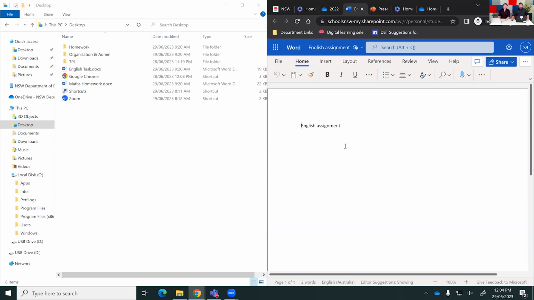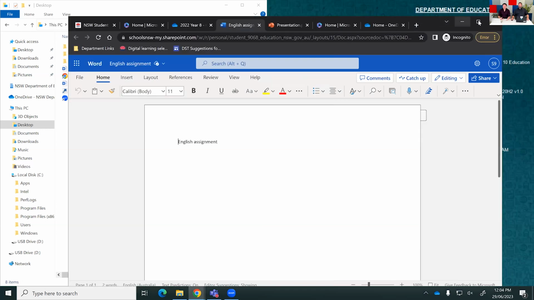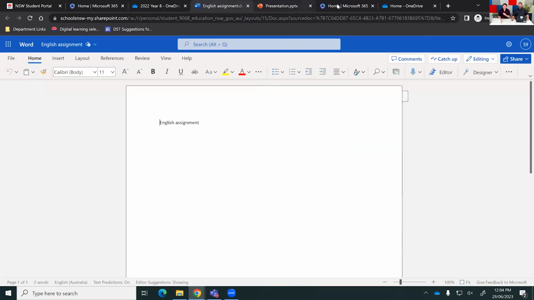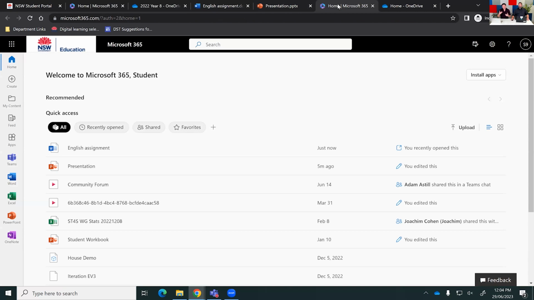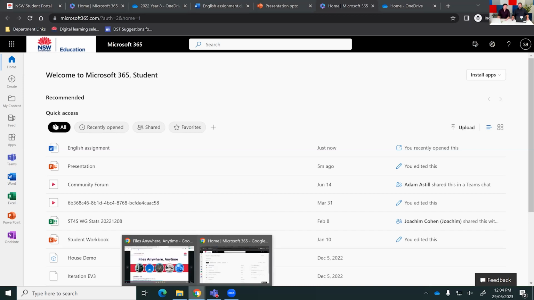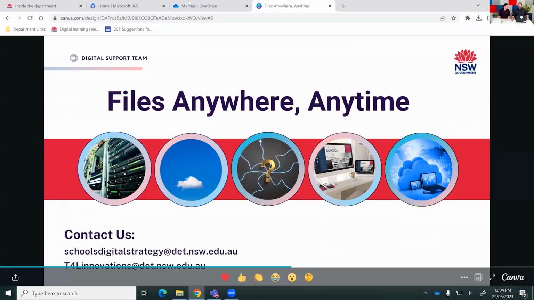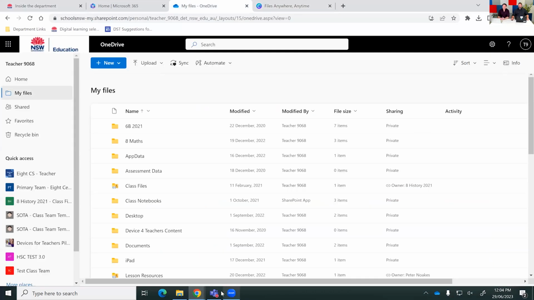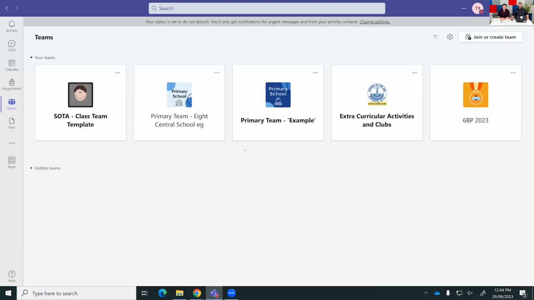Perfect. And I guess that's one way of them starting some work, students launching a document themselves. Could be a PowerPoint, could be a Word document. I know, Jared, from being in the classroom, we often want to increase that workflow from a teacher perspective. I want to make sure I've got visibility over some of the work they're doing. I want them to be able to send it to me. And I guess we could look at some sharing options and other things, but we're going to go through a workflow utilizing Microsoft Teams from a teacher's perspective, setting up a Microsoft team, what that can look like, and then the ability of setting out a simple assignment.